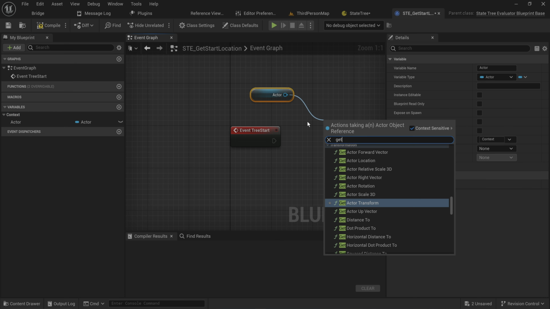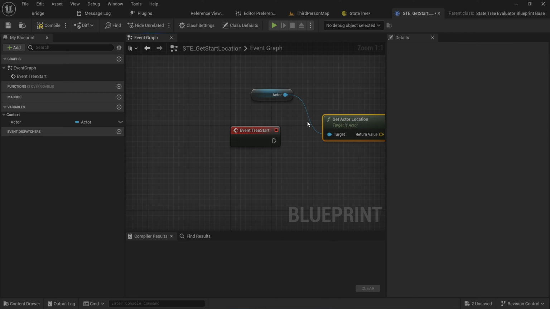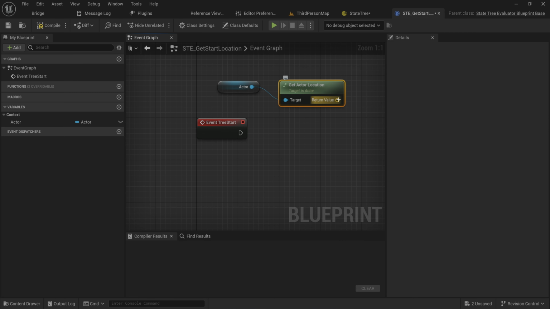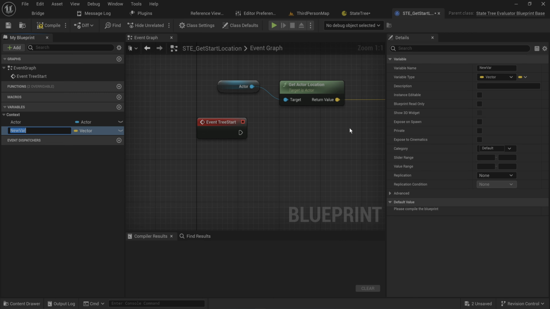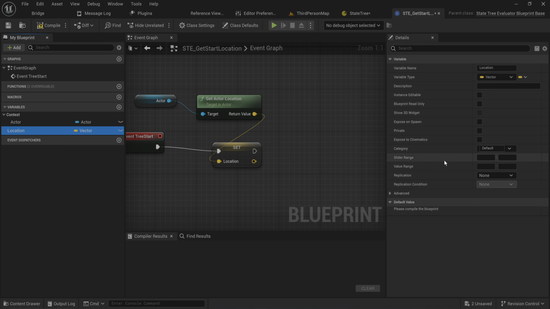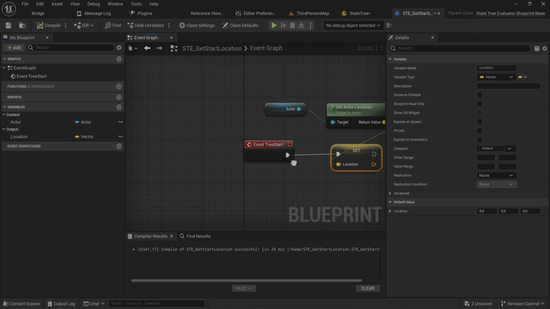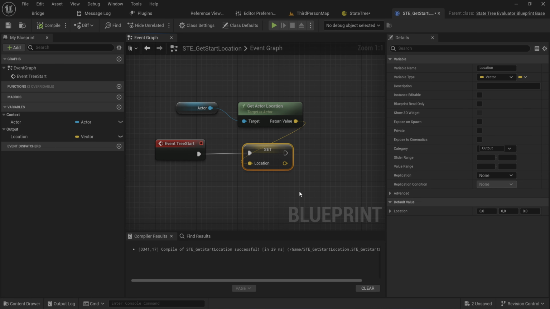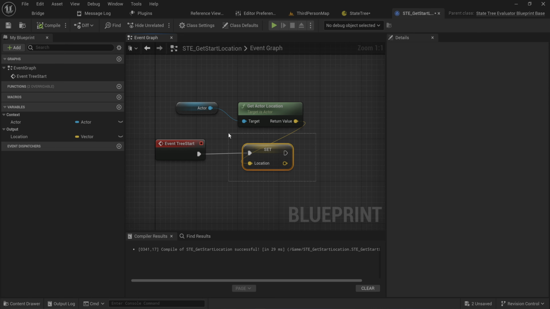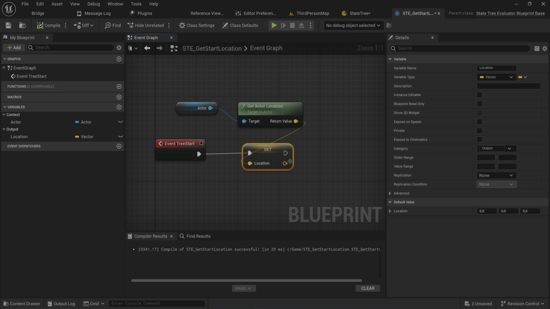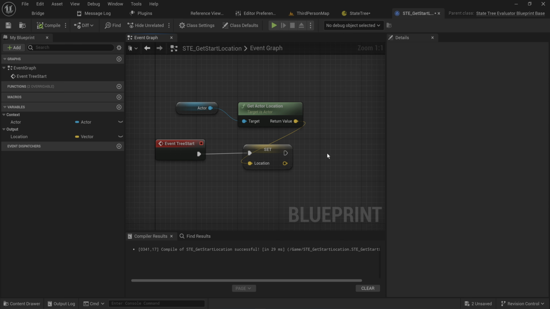And we'll just get the actor location of that, and we'll promote that to a variable, and we'll call this location. And then in the category, we will mark this as an output. And that's kind of everything that this needs to do. This just will get and save our starting location so that we can use that easily throughout our state tree.